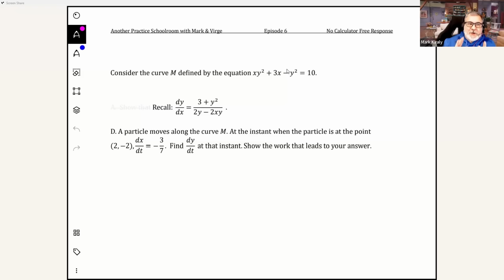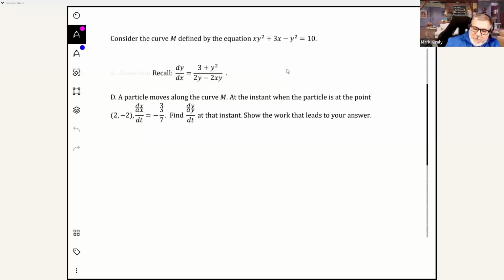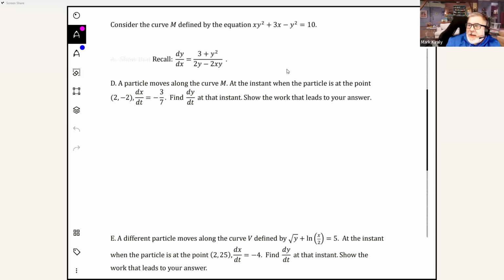I'm going to say right now, I'm going to do this one two different ways. And I'm saying that because no matter which one I do first, there's going to be somebody going, well, that's not how I would have done it. That's okay. There's going to be two attacks on this one. Virge, what occurs to you to do naturally? To me, to do naturally is to just differentiate that original equation with respect to t.